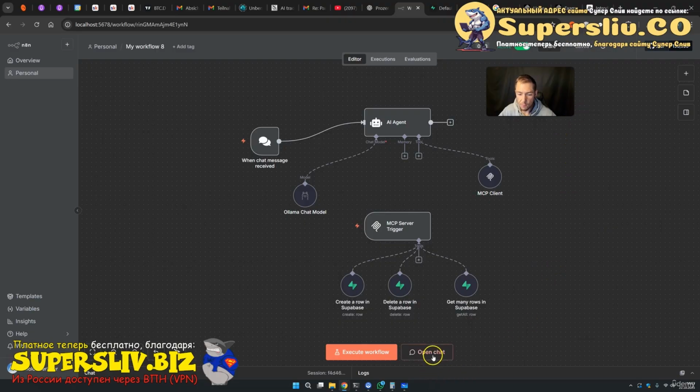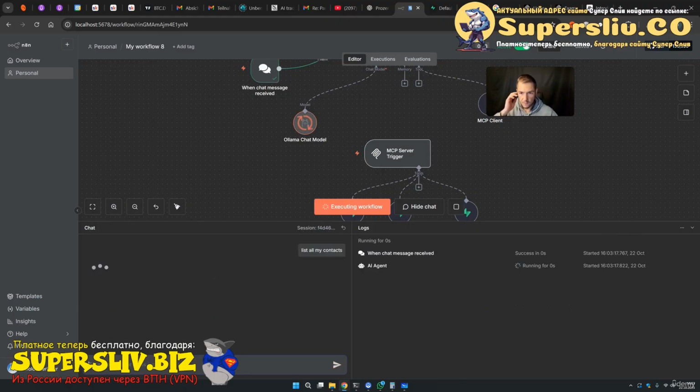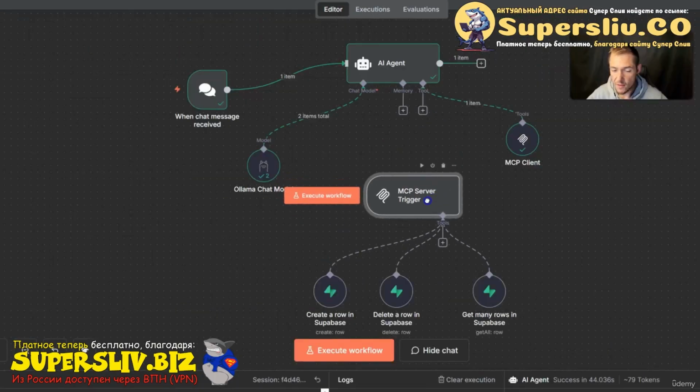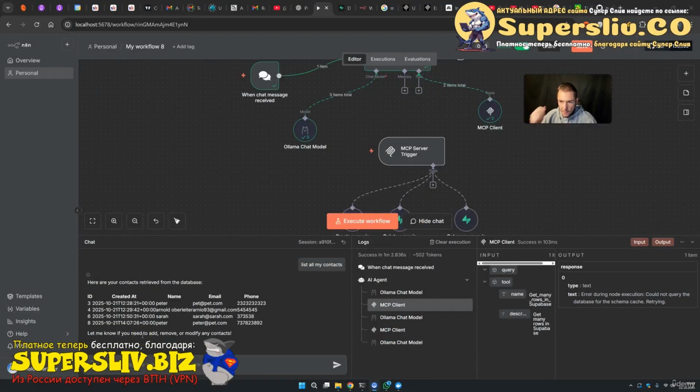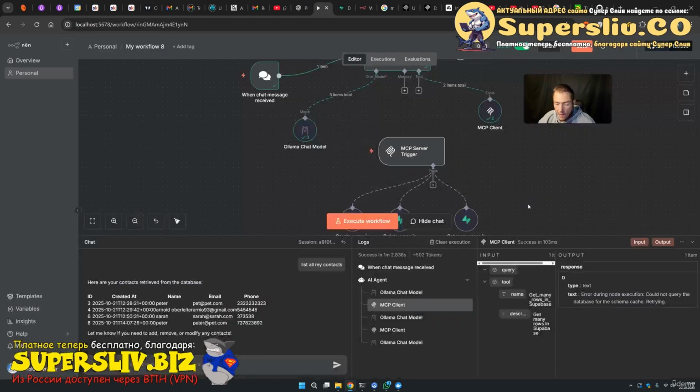So we press save, we press open chat, list all my contacts. I send this out. The MCP client gets triggered. This client will now go on to trigger the MCP server. The server will translate my HTTP request and I will get my contacts back. And here are my contacts. And you can basically see that I got everything. I got all the IDs, then also the timestamps, the names, the email and the phone. These are obviously exactly the things that I have in my database. And of course I can do it vice versa. I can add contacts and a lot more. I hope this should be clear for you.